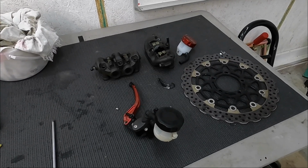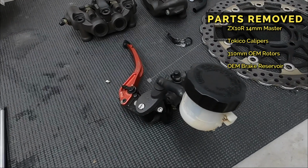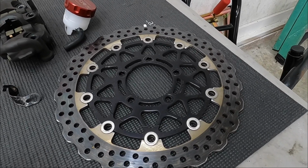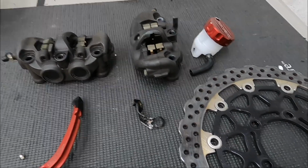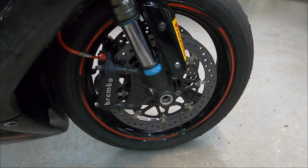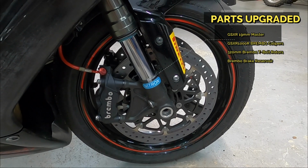Alright, so this is the equipment that I removed and upgraded along the way. I have a 14mm stock OEM ZX10 master, the 310mm OEM rotors, the bracket that didn't work with the reservoir, and the existing old Tokico calipers replaced with Brembo. New Brembo calipers were added, and Brembo T-bolt rotors were purchased and installed as well.